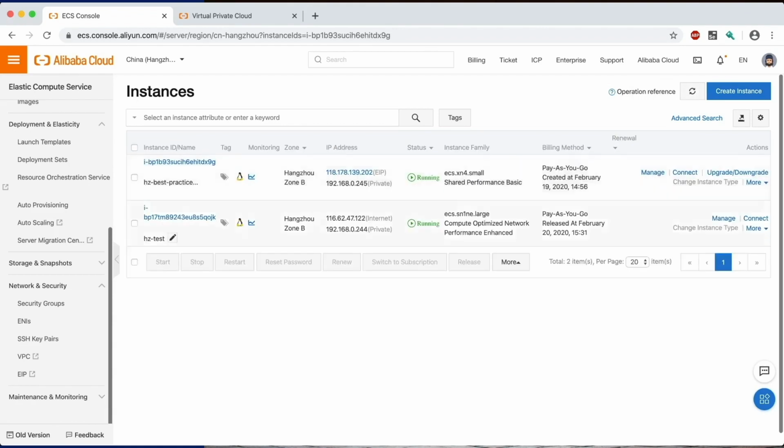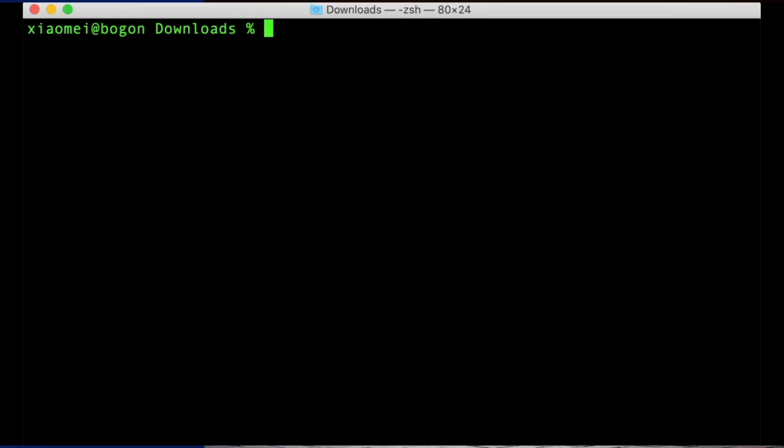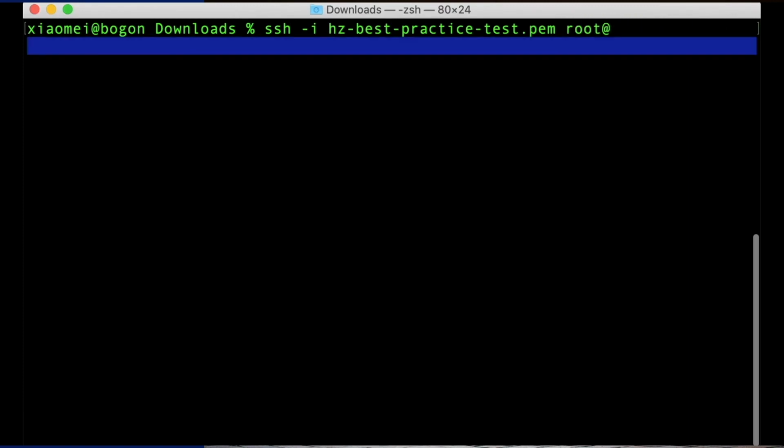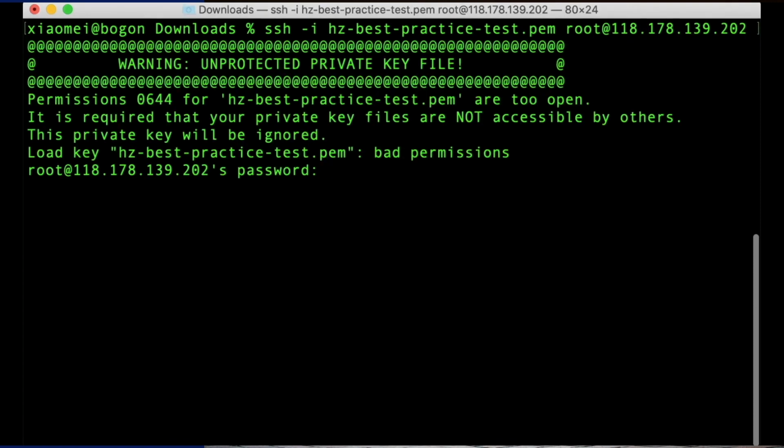Okay, so you can see we now have an elastic IP bound. I should be able to open up my terminal again and go ahead and visit this new instance. Oh, excuse me, I'm going to have to kill my terminal first. Okay, so I've gone ahead and fixed my terminal here. Let's go ahead and try to log into our new instance using our key. Whoops. Okay, and the username is root. The IP address will be the elastic IP. And you're about to see something very interesting here.